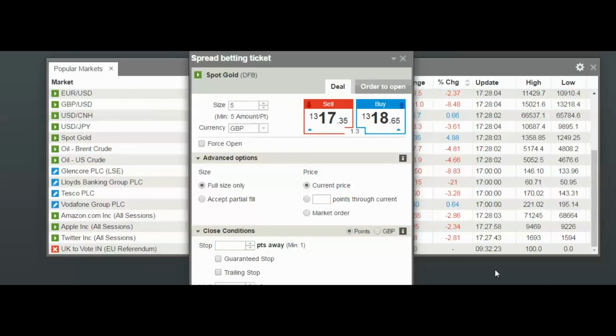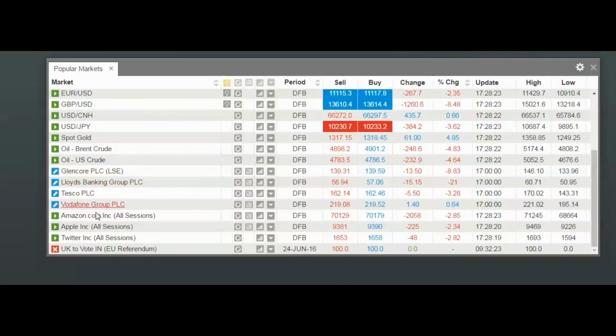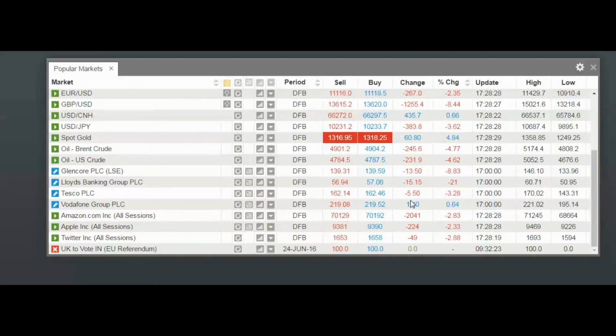So I could go into lots of different markets, but I just wanted to show you the difference between the big numbers, such as Bitcoin and Amazon, and then the smaller ones such as Lloyd's Bank, and what gold would look like. And of course you've got Tesco, Vodafone, and the same rules apply there also. So make sure that you don't trade more than you should per point, so get those numbers right.